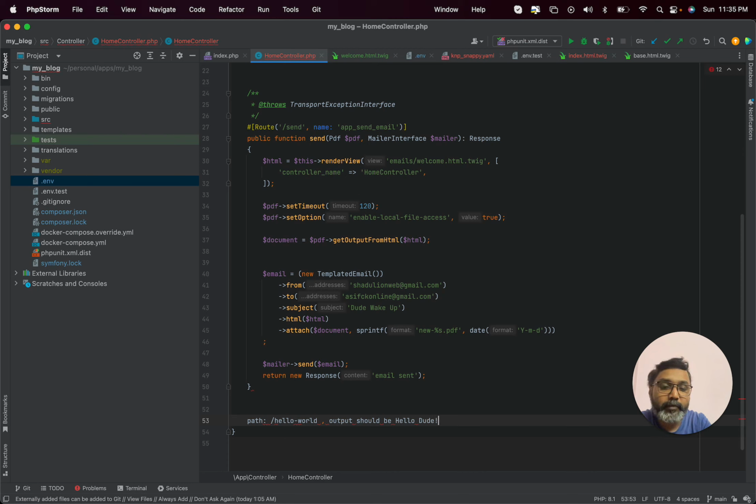Simply show a string by creating a controller action, and then output hello dude. So this is your challenge. You can do it yourself. So let's call it challenge 1.